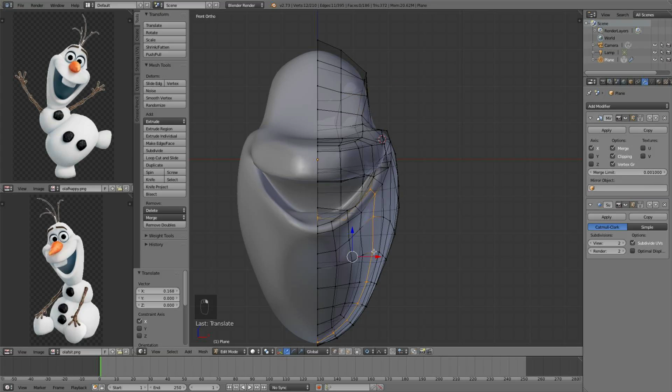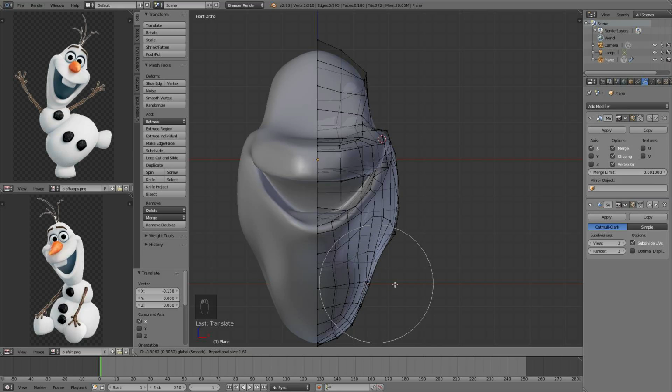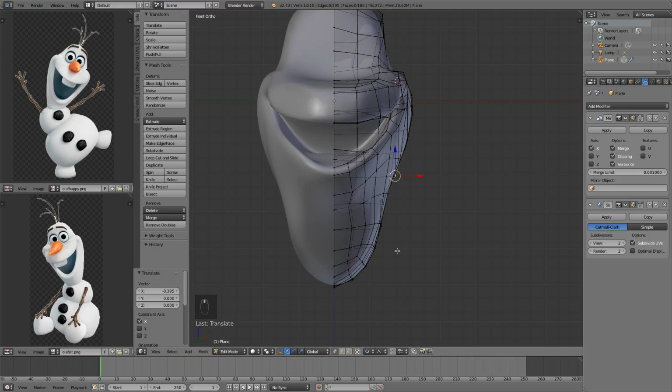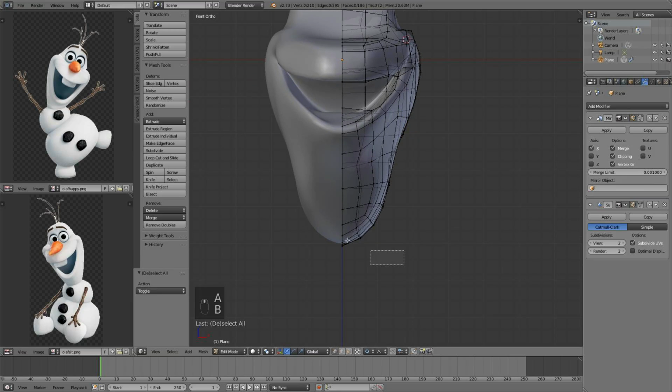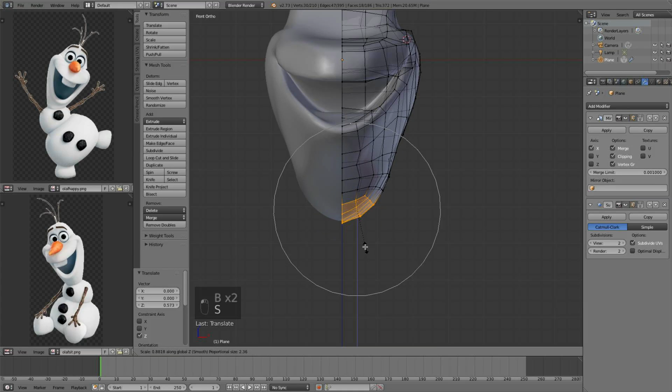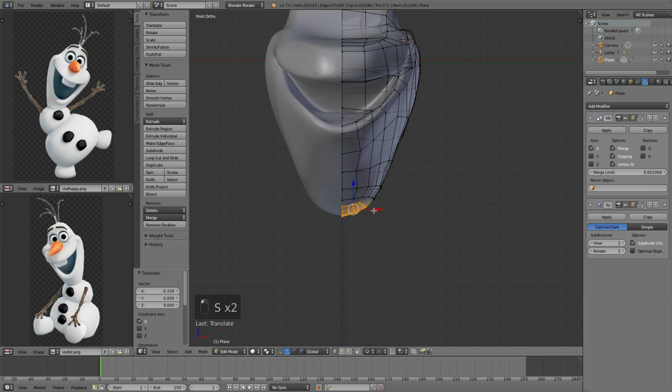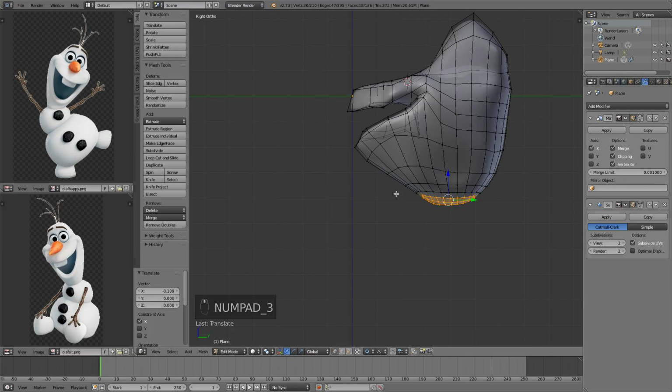Now this is way too fat down here. We'll have to pull these in. Just proportional editing should do it. Scale it up a little bit, and not so much cheek. Gosh. And then at the bottom here, let's scale these up a little bit along the Z. Let's unselect that. There we go. Let's pull them up, and then scale on the Z a little bit to round that off. Maybe scale it down just a little bit there too. Pull it in there. Alrighty.